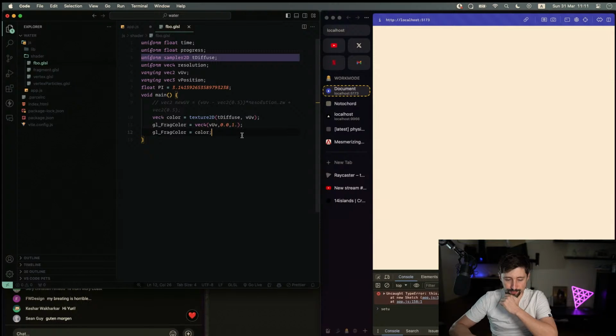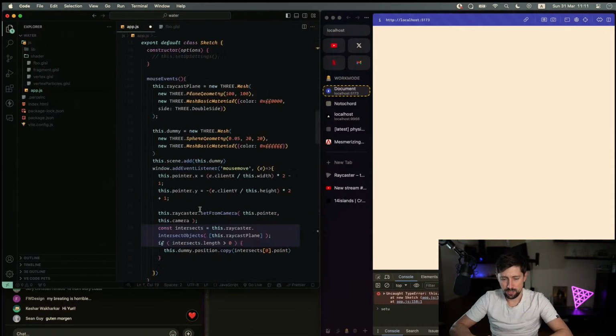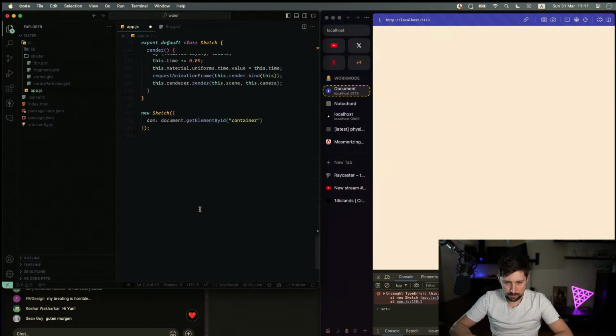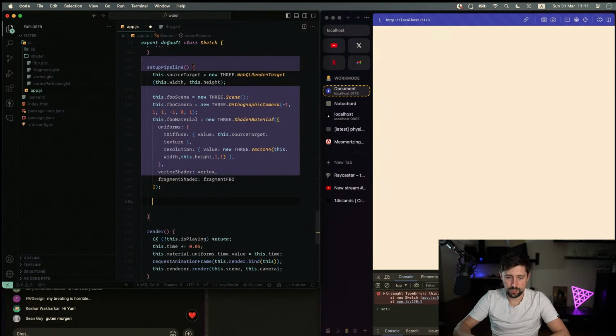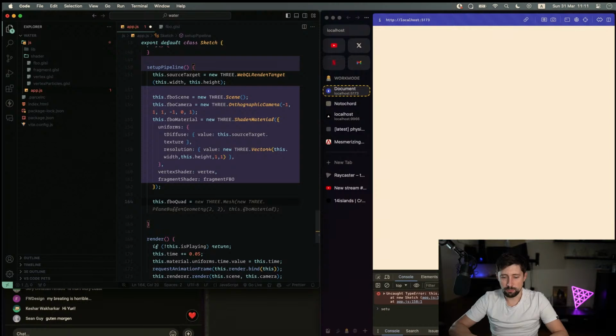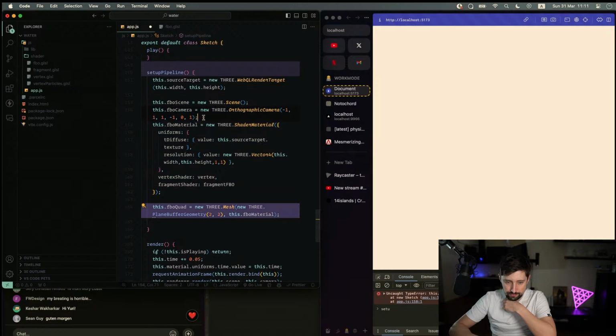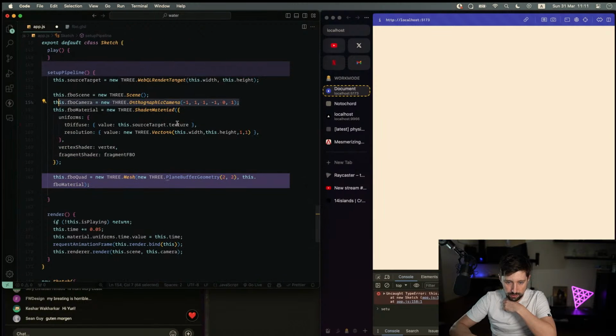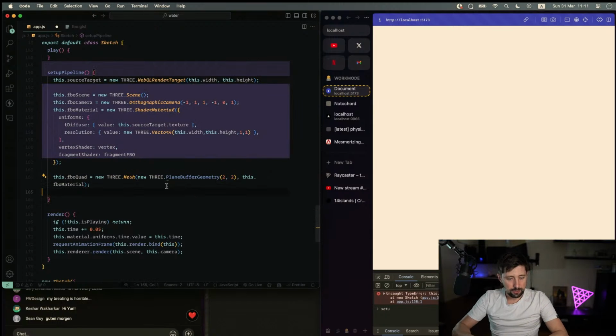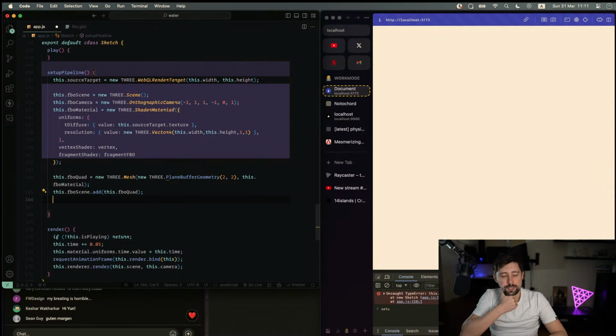Okay, so far we're just basically sampling the texture in my frame buffer output scene and nothing else. So let's go ahead. We got the setup material. I have to set up the quad, FBO quad, which is going to be the mesh using that material. It's exactly 2x2, so it fits the full screen for this camera, which is the most important thing here. So it's -1 means 2. I gotta add it to the scene. So FBO scene, add the quad. What else? I think it's kind of ready.